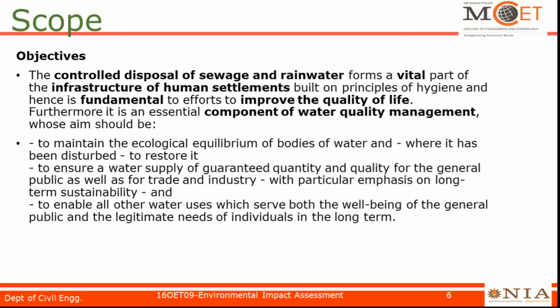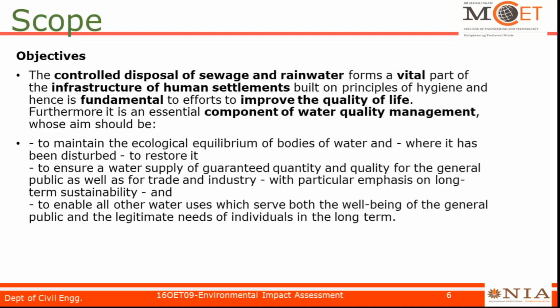The controlled disposal of sewage and rainwater forms a vital part of the infrastructure of human settlements built on the principles of hygiene and hence is fundamental to efforts to improve the quality of life. Furthermore, it is an essential component of water quality management. These are the main aims of water quality management. One is to maintain an ecological equilibrium of the bodies of water, and where it has been disturbed, to restore it.